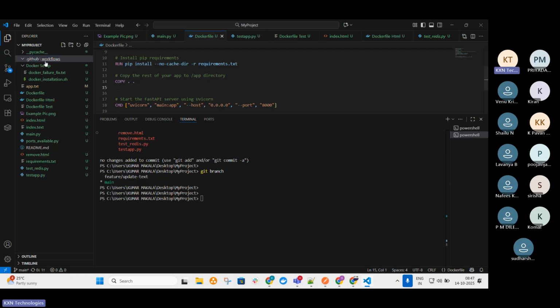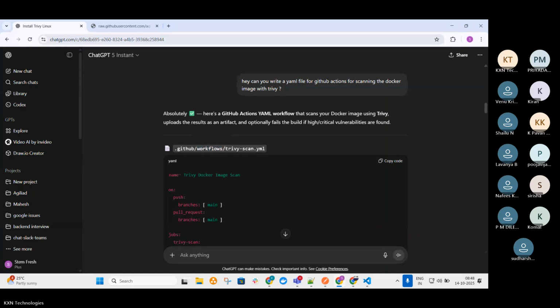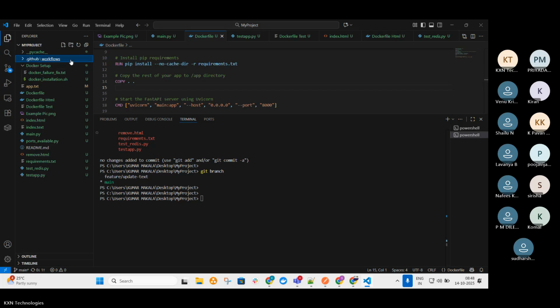Okay. Once you create it, you have to create one file here. So again highlight this, create here. So what is the file name? You can name it anything, but it should end with YAML. Okay. Cool. Here folder, file, YAML.